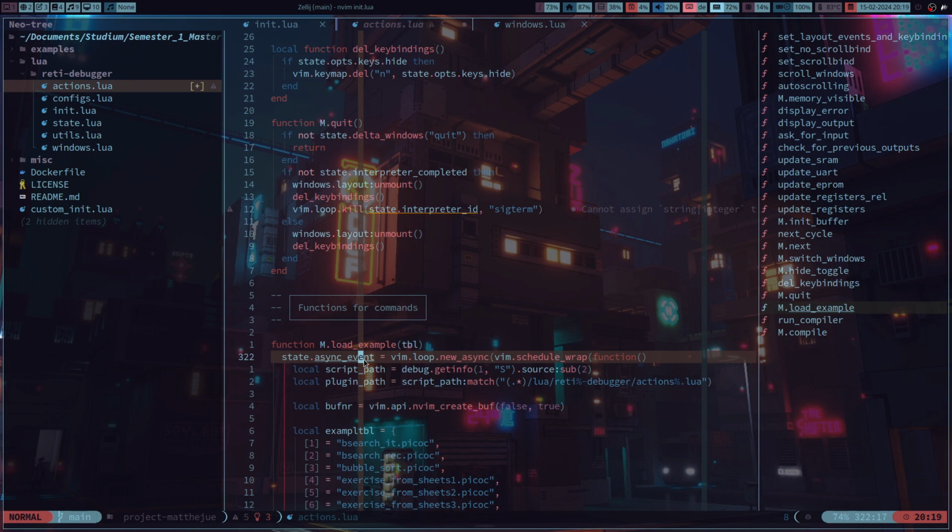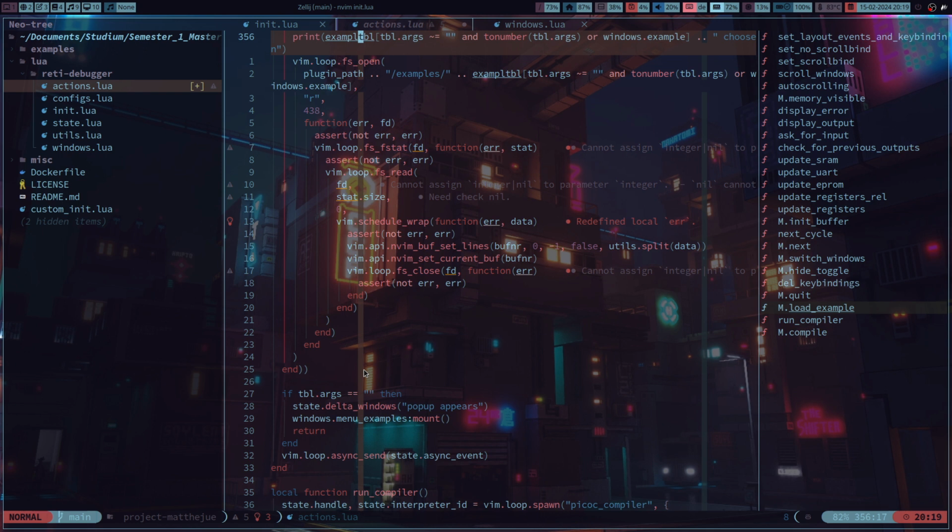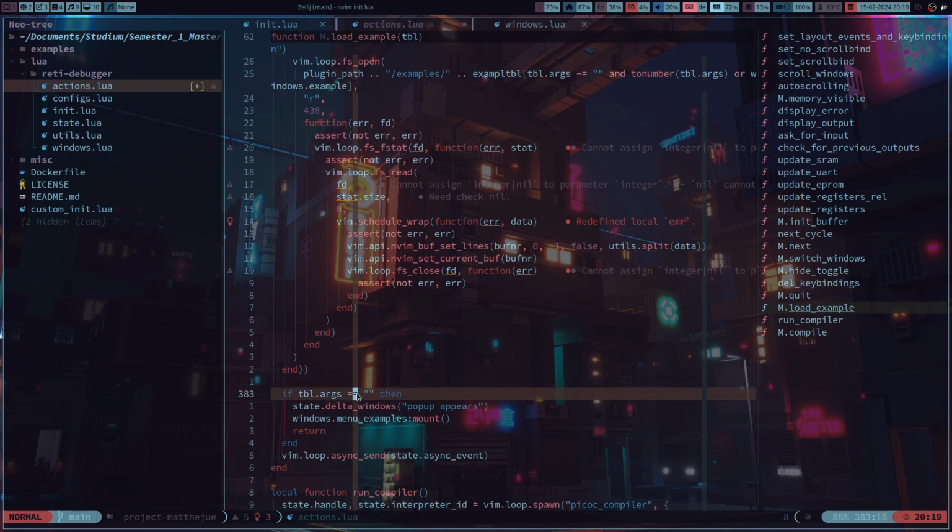That's used for this menu here, because if I load an example program, the problem is that if I don't make it async, while it hasn't received an input, it doesn't receive something to read, the editor will just be stuck forever.